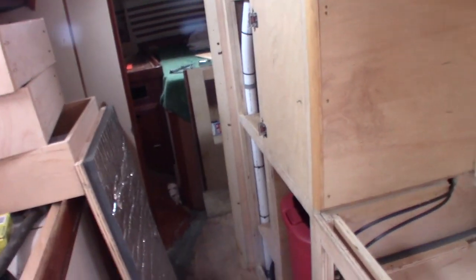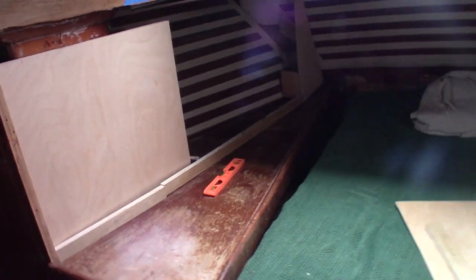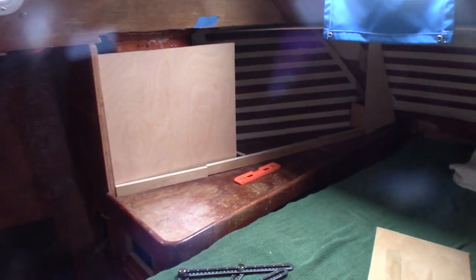I guess, oh, here, I'll show you my next project. I know it's been a while since I've updated. So my next project that I've already started trying to figure out, I've actually, for the last 3 days, been trying to figure this out. Now, if you remember, all of this was torn out by the previous owner. The whole back was torn out. It took me a while to get that piece back in there. The whole ceiling here was torn out. This whole thing over here is torn out.